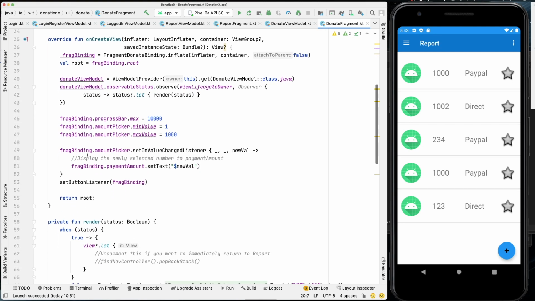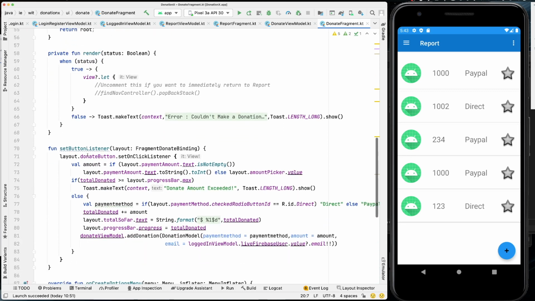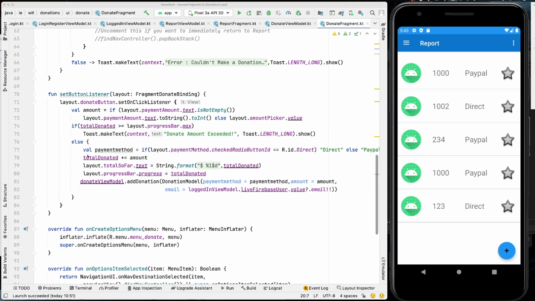Then if we go down to our button listener, when we add a donation on our donate view model, as well as passing in the payment method and the amount, we're now passing in the email of that logged in view model, our live Firebase user. As I said before, that's the email that the user would have registered with.